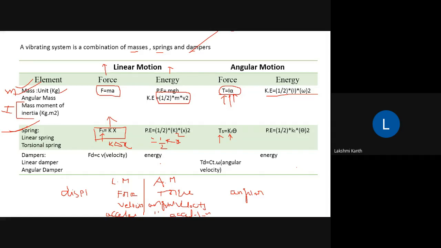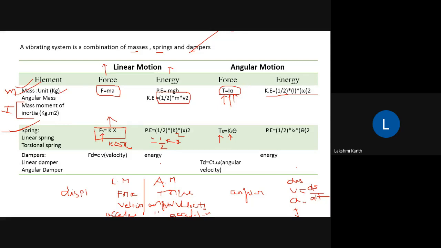Most of the times, these people follow some notations. In mechanics there is a discussion of displacement, velocity, acceleration, and a fourth term called jerk. Velocity is the change in displacement per unit time. For acceleration, the change in velocity with time, and for jerk, the change in acceleration with time. While writing velocity, in general we use the derivative: if displacement is s, then velocity equals ds by dt.